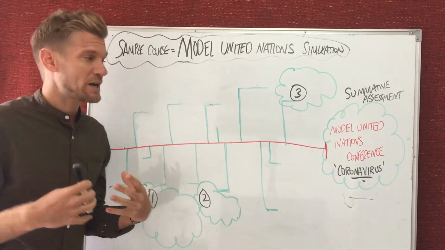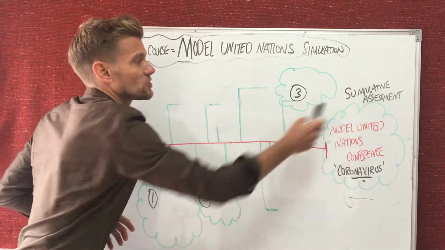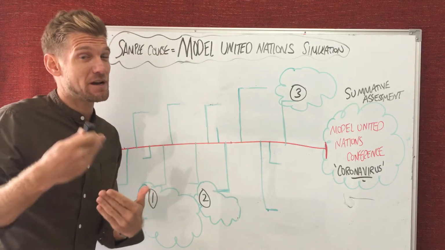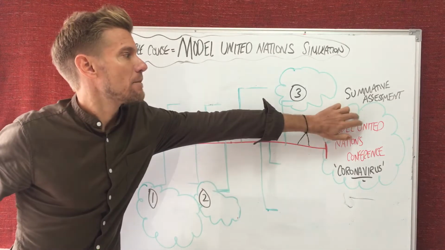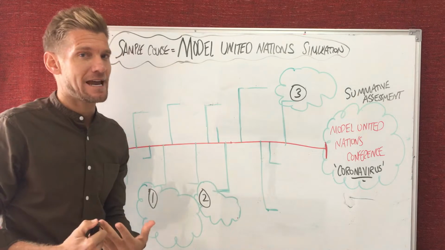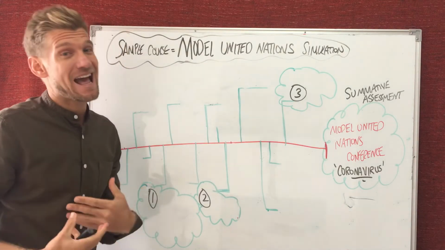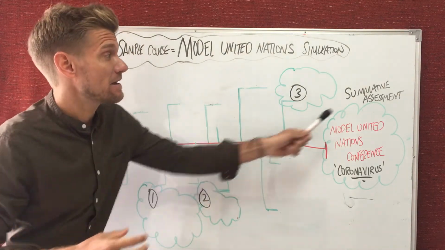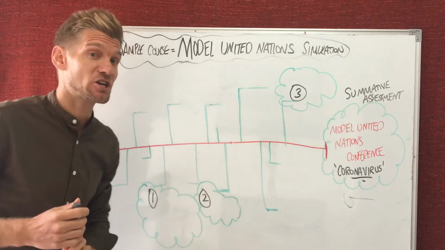So we're going to start with looking at, if this is a timeline of the actual course, what is it that we want students to do by the end? Okay, so after we've already listed out what those big understandings are for a particular course we're designing, we're going to want to put at the end, well, how are students going to demonstrate that? So in this particular case, when it comes to students demonstrating understanding of how to research, how to gather that research, put together a proposal, and how to have a conference, well, by the end, the summative assessment, that last piece, is that students are going to have a Model United Nations conference.